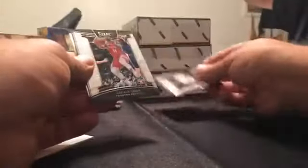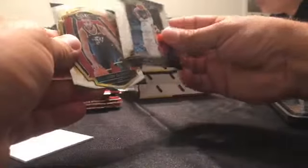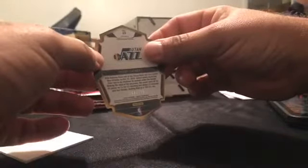All right, Tim Hardaway Jr. base, Gerald Green base, Anthony Davis base, Rudy Gobert, and Paul George premier. This here is number 175 tie-dye for the Jazz.